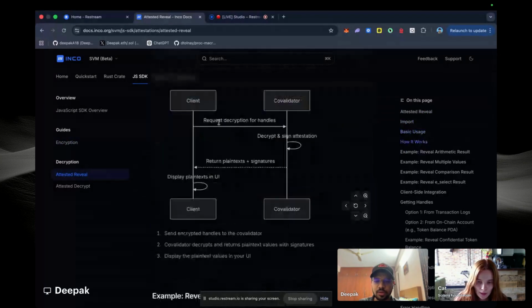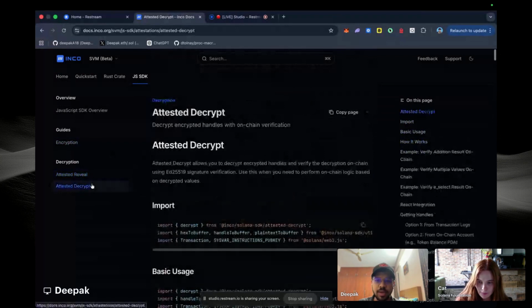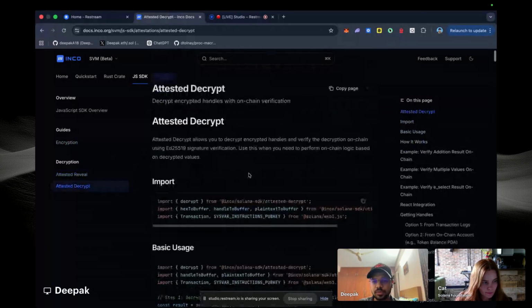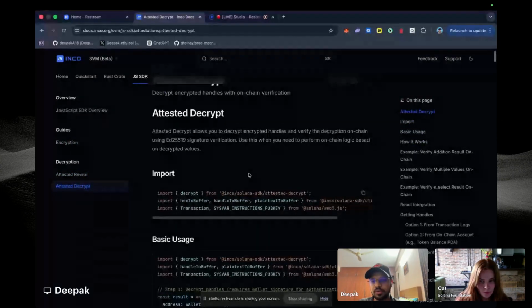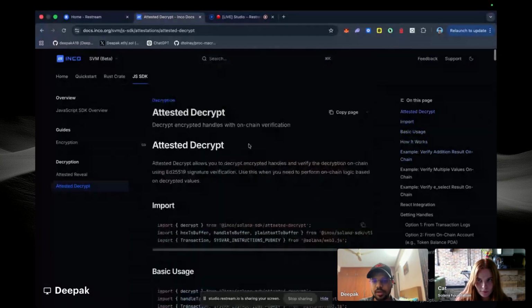And in attested decrypt, you decrypt and post the value on chain. So this is the simple difference between both of them. These 3 are the functions in the Inco.js SDK.